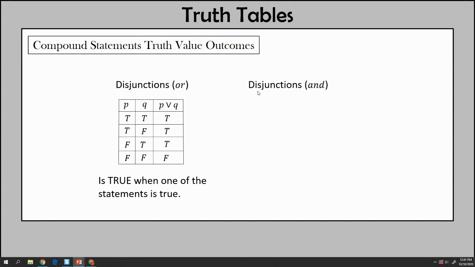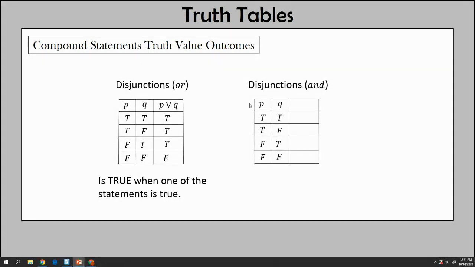Now this should be a conjunction. A conjunction is and, and it's going to act differently than the or. Now, look, we set it up the same way. P could be true or false, Q could be true or false. And what we want to look at is all four different combinations of these two put together. So if this was P and Q, then I'm looking at each combination.